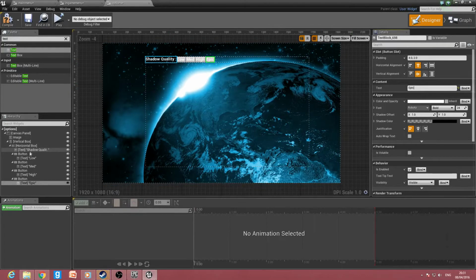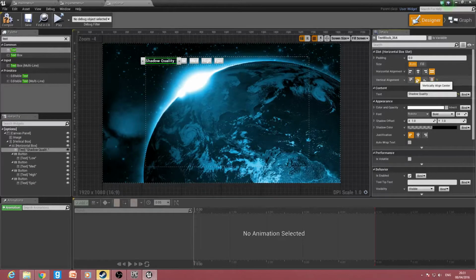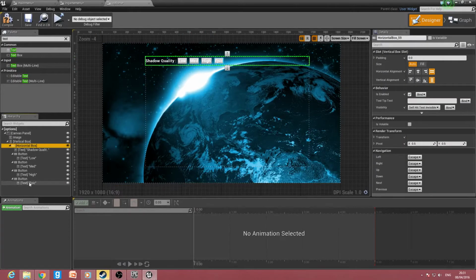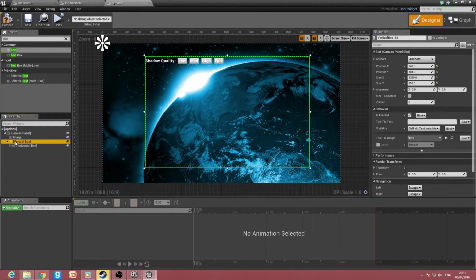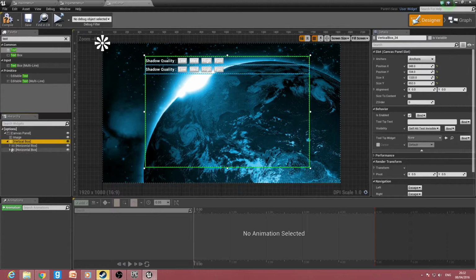Now, what I like to do, and it's entirely up to you, is add padding to separate them apart, so it gives them a nice little separation. I will align this. There we go, so it lines up neatly. Then we're just going to click horizontal box, hold shift and go down to epic, and copy that. Then left click vertical box and paste it again, and I think we want to paste it once more. The reason is we don't want to do it over and over again, so this is quite easy.